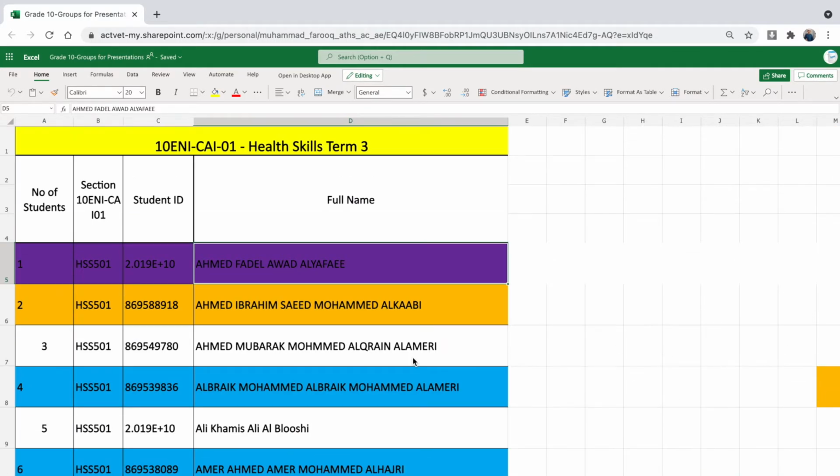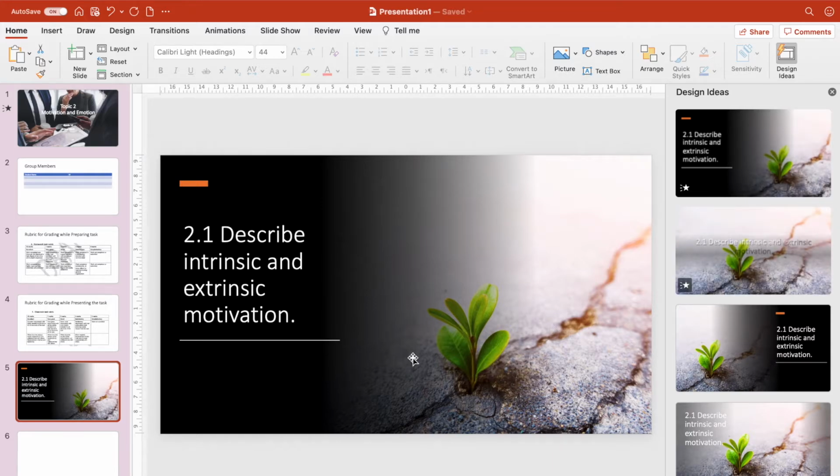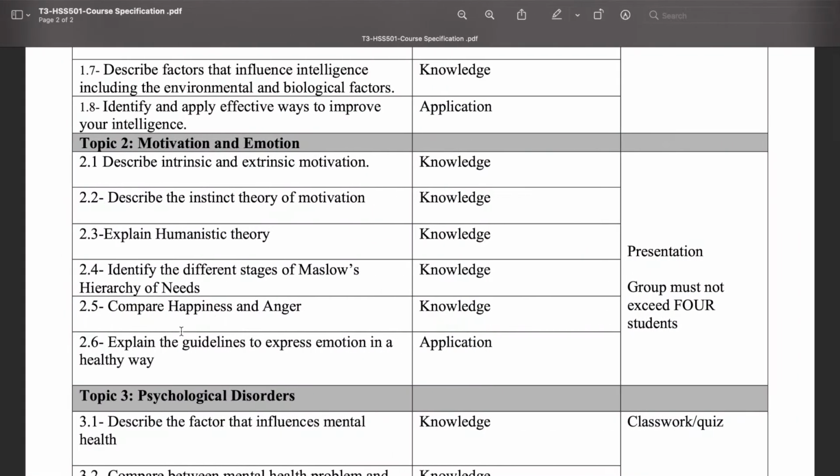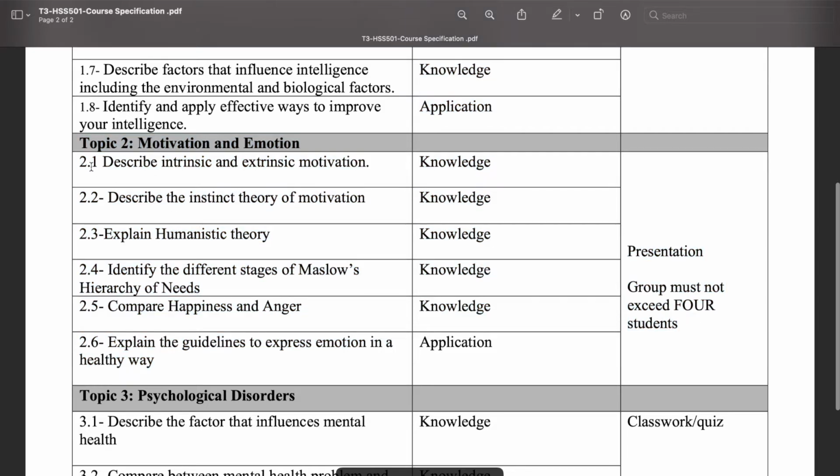You highlighted the colors and selected your groups. Some others will be auto arranged into groups. Now, moving to the task, how you have to complete this task. Make sure that you work in group, and you can divide the group as you want, like who will complete 2.1, 2.2, and so on.